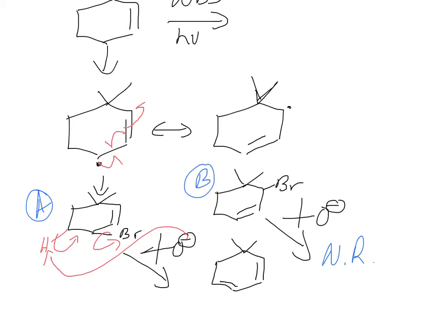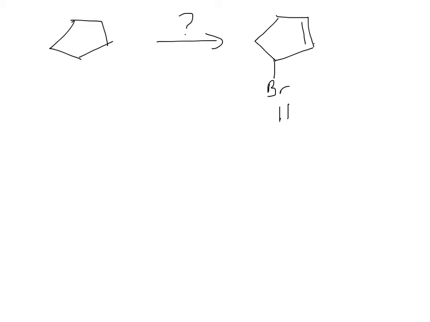For this one, we start off with cyclopentane. We need to make 3-bromocyclopentene. So that would be cyclopentene 1, 2, 3-bromocyclopentene. So we've got to figure out how to make this. So retrosynthetic analysis, we've got to work backwards. Do we add any carbons? No, we didn't add any carbons, so that's good. So if we go one step back, NBS, ROOR. So NBS is the reagent, but what's the starting material going to be?